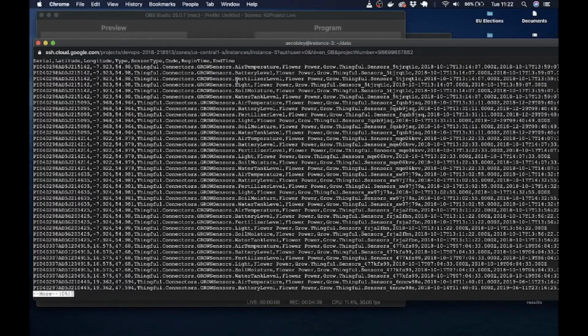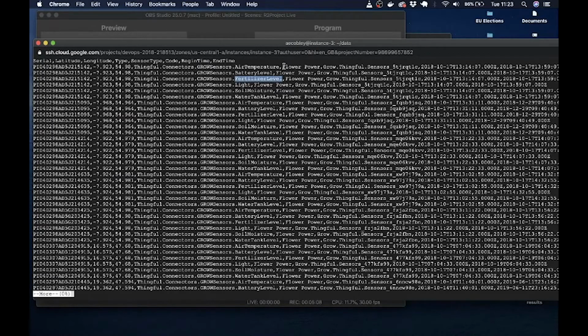Now, 2 of these you don't need to worry about. The water tank level is for a particular product that was similar to the GROW sensor from Parrot, and it had a watering tank. Now, we weren't using them, so that level's never there. The other one you can probably ignore is this fertilizer level. We found it to be a little inaccurate, and we never used it ourselves.